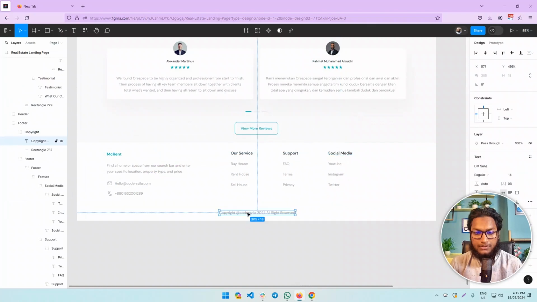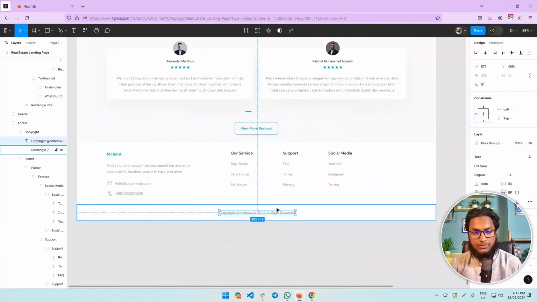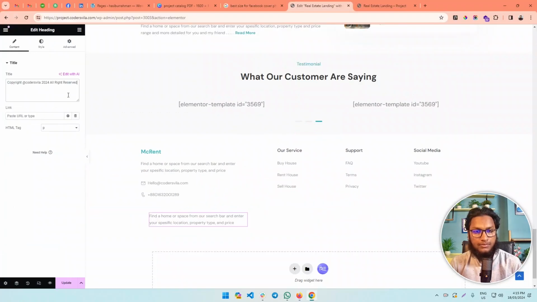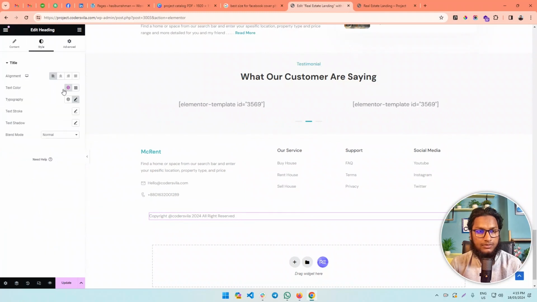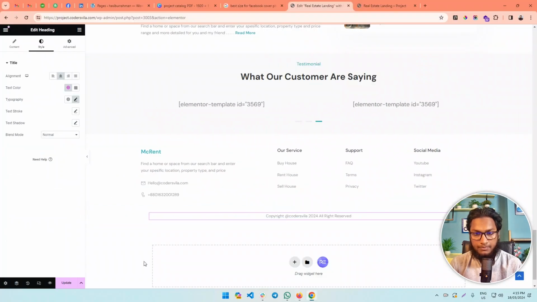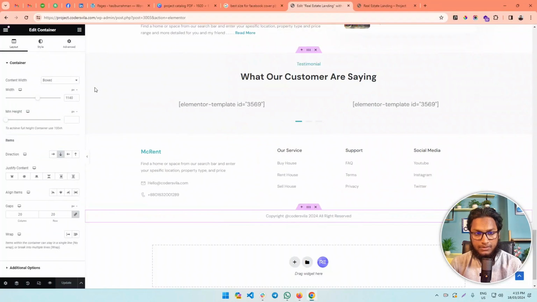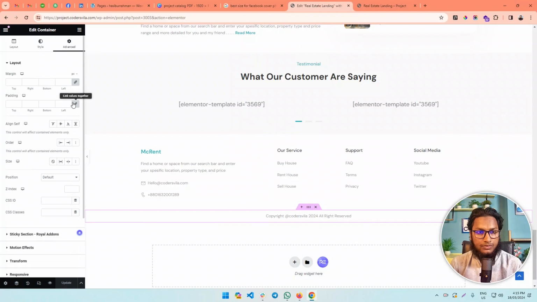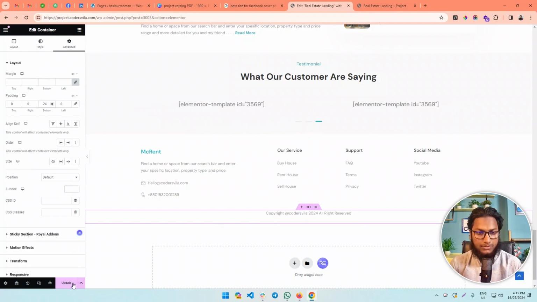use the copyright text. Just copy and paste it here, and it should be default center. Okay, and update. If there is some space in the bottom, keep 24 pixel bottom space.